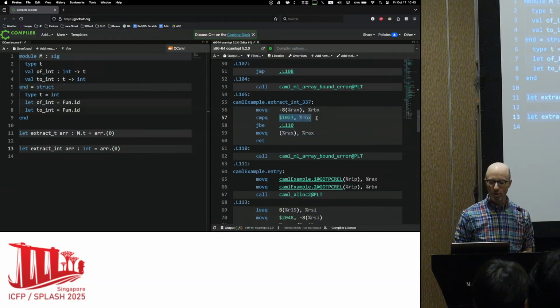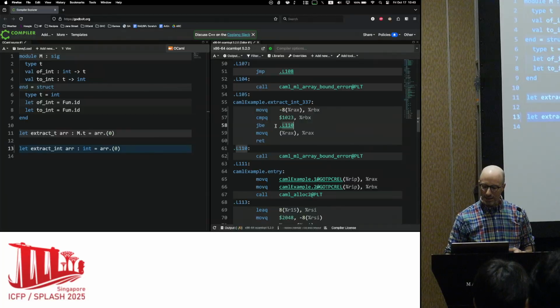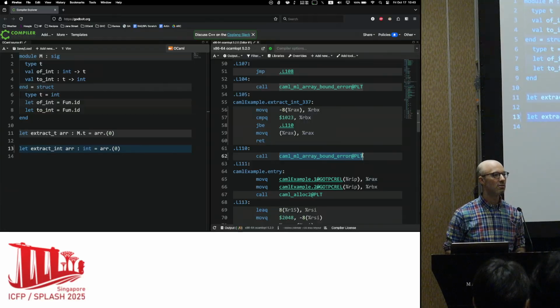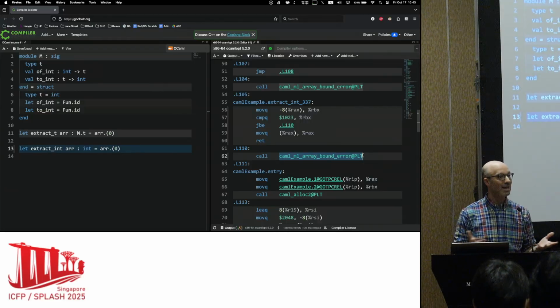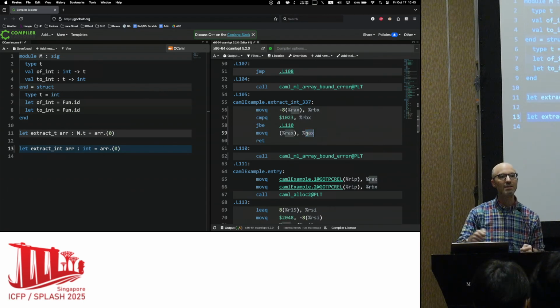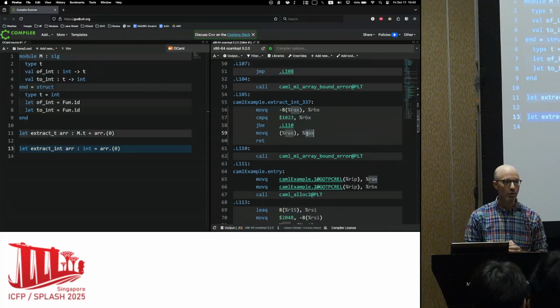So I'm going to compare this against the number 1023, which is 2 to the 10 minus 1. So here, if the length is too small, if the length is 0 or less, I'm going to go to caml_array_bound_error, which is good. My array has no elements at all, perhaps, and so I want to get an error. Otherwise, I just take the thing pointed to by the argument and then return that. Right? We return things in the same RAX register that the first argument comes in on.